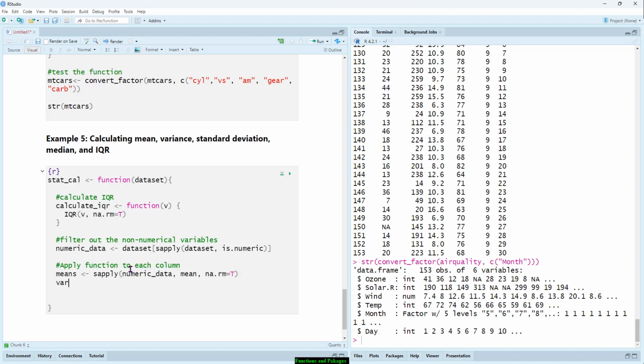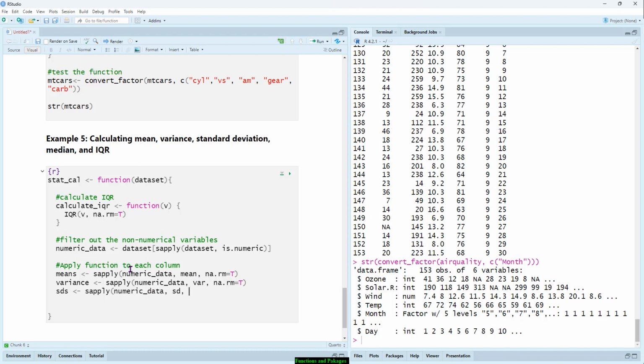Next, I want to create the variance, using sapply on numeric_data. Variance is var in R, with na.rm equal to TRUE. Next, I want to create the standard deviation using sapply on numeric_data.